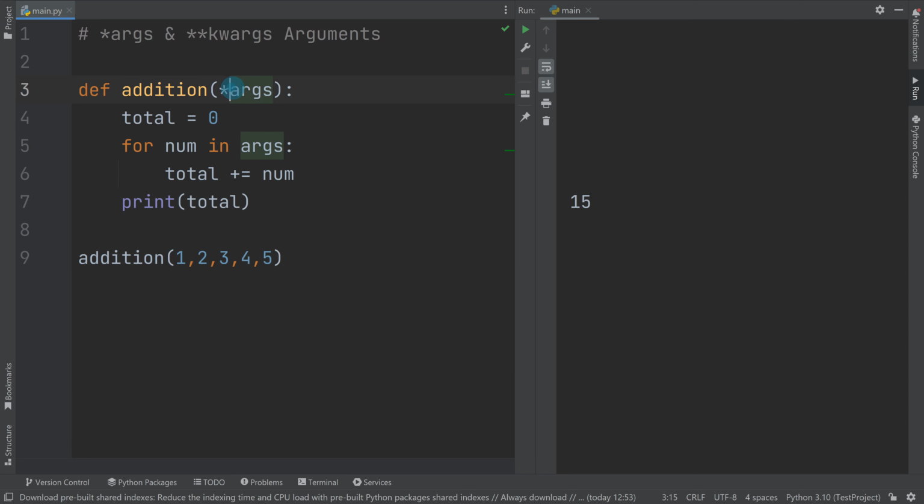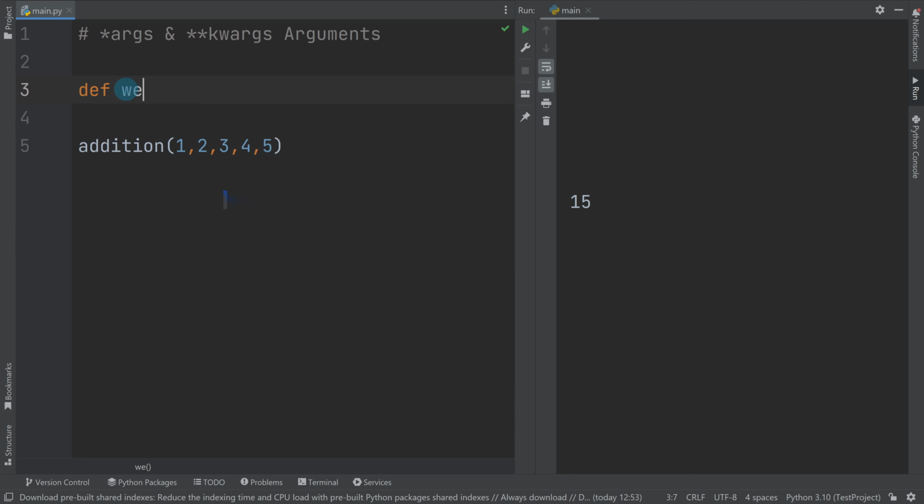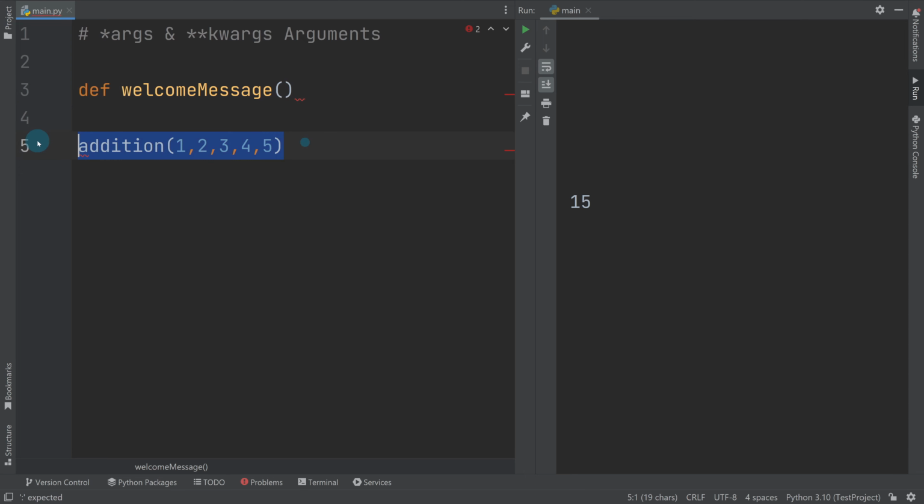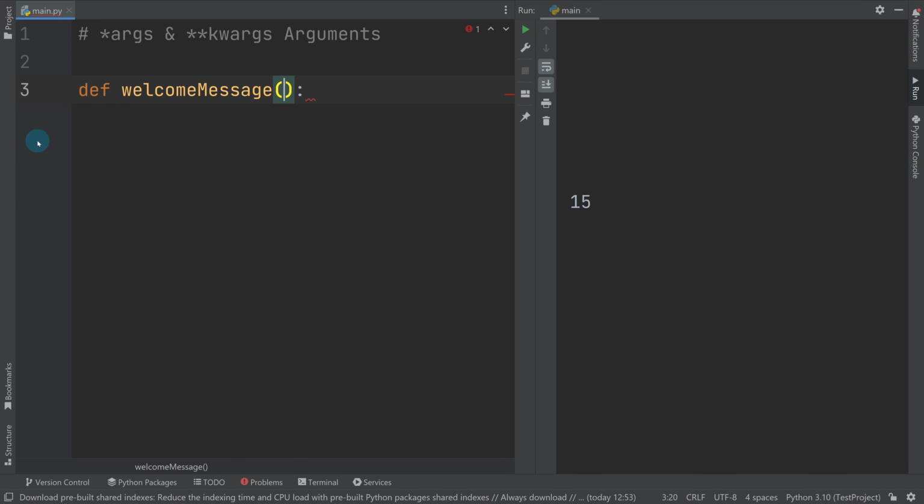So for kwargs, we're going to have to use a different example. Let's go back to our very simple welcome message. Let's get rid of this. So what we could have here is kwargs. Now kwargs, you need 2 multiplication signs, and then you write kwargs.